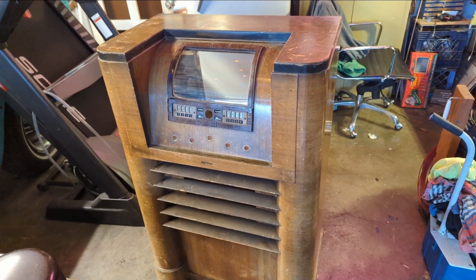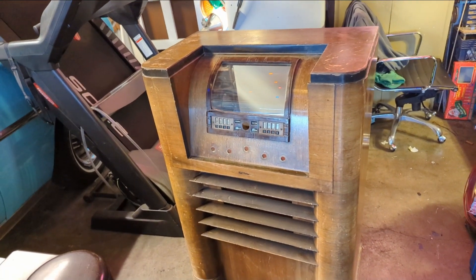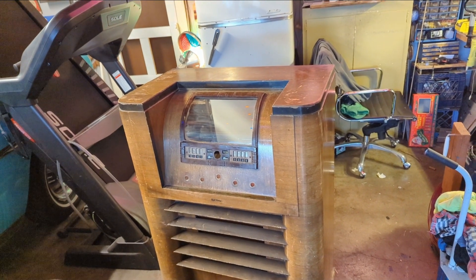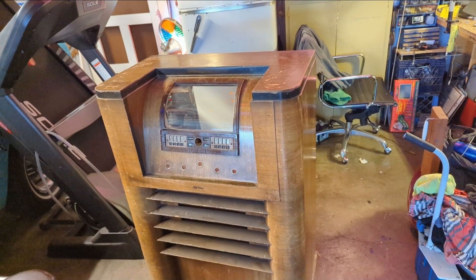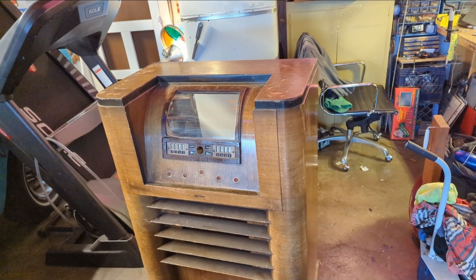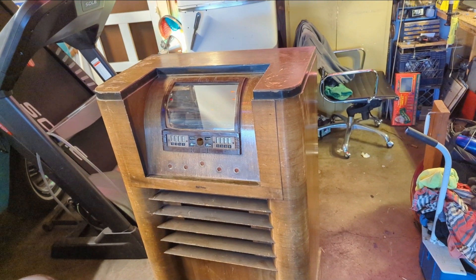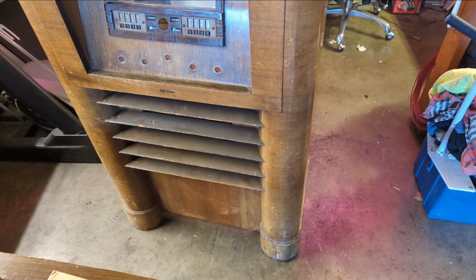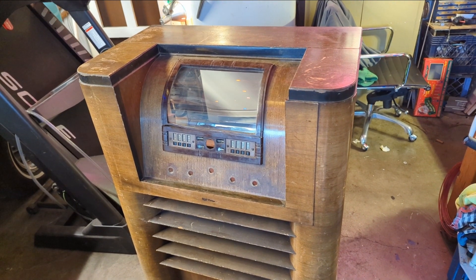I'm back at the house with the chassis and I'm going to start working on the cabinet. The owner understands the cabinet is probably almost too far gone and wouldn't even warrant a refinish, which he's not interested in doing anyway. He told us he always remembered it being a little rough looking, but I think I can bring it back partially. What I'm going to do is soak the living crap out of this with Old English. That will saturate into the wood and hopefully bring back some of the coloration and cover up some of the scratches.